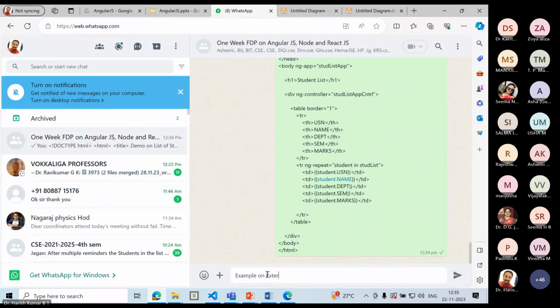Example on external controller. In that, this is HTML5.